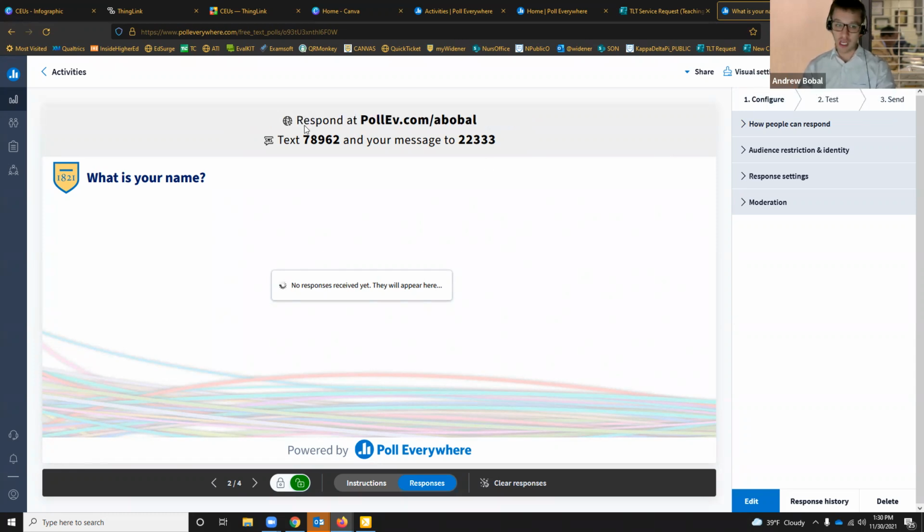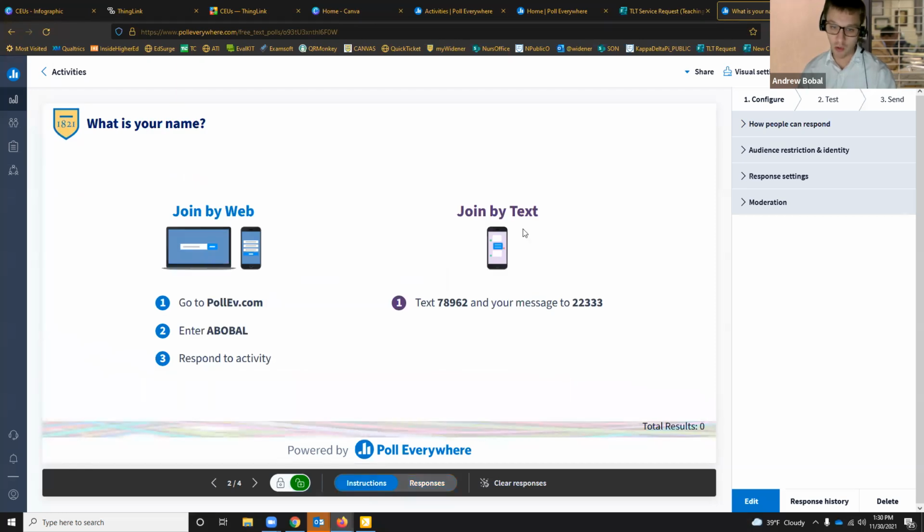Okay, now you'll see that it says respond at pollevery.com/aboble or text. If you have a computer in front of you or something else, please respond to this poll. You can also click on your instructions in the bottom corner, and it will display those instructions a little bit bigger for students. Okay, so there's a bunch of ways to push this out so we make sure we get the responses that we need.